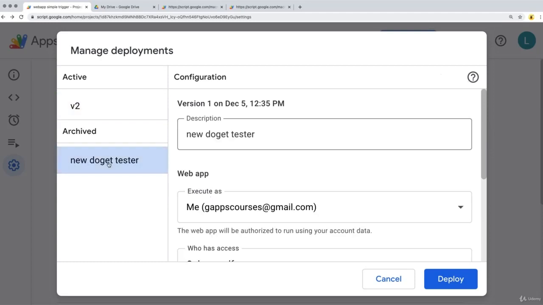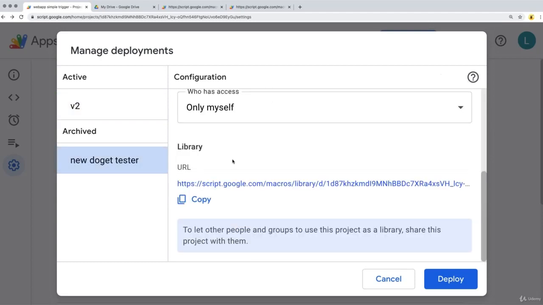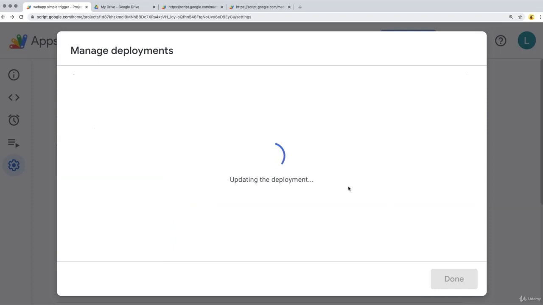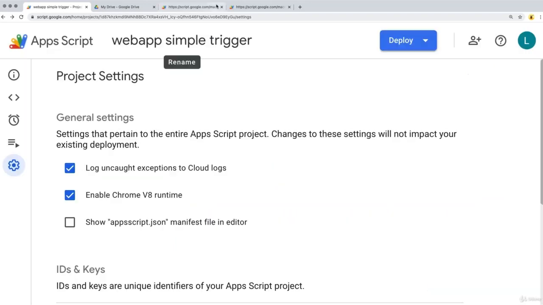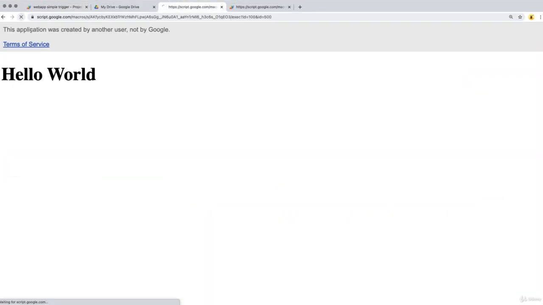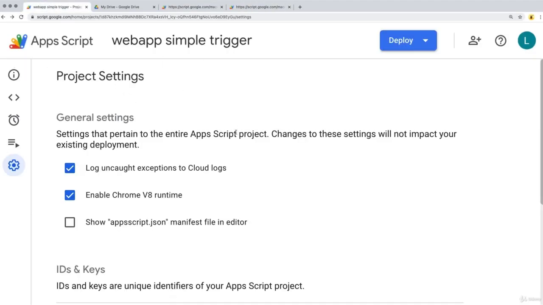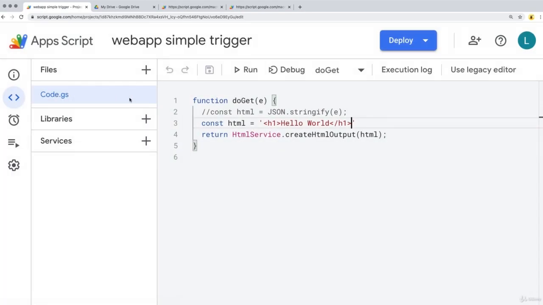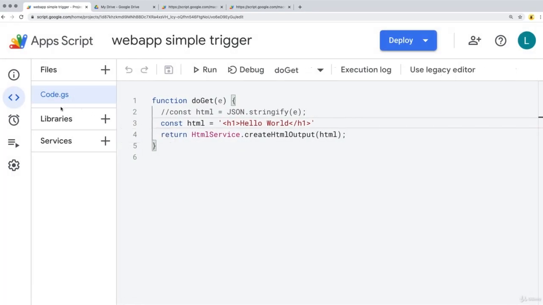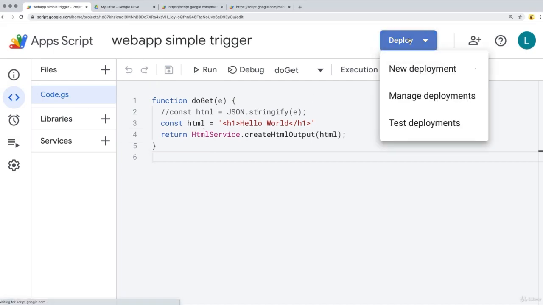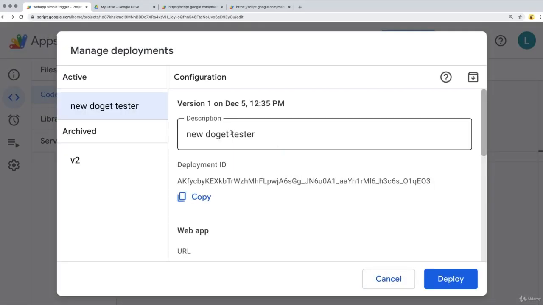So if we want to revert back to a previous version, we can redeploy that previous version. And now if I go to the executable, I'm going to be back to my previous version. The dev is still going to be running the dev code. So that gives you the ability that if you do launch an application, the executable, but there are some issues and errors, then you can always revert back to a previous version under the managed deployments.